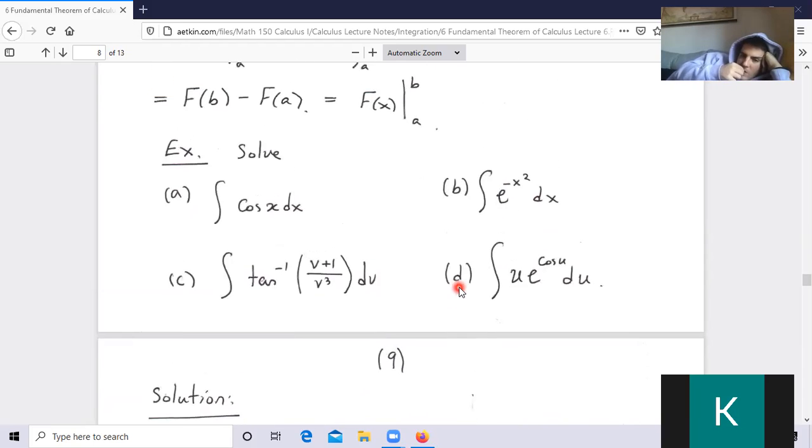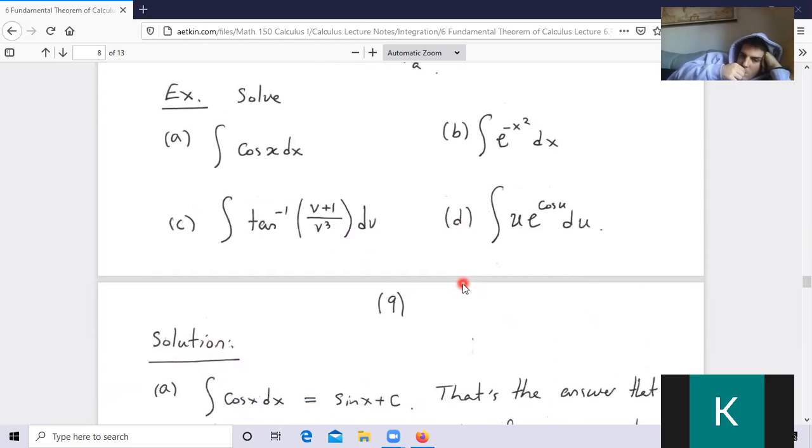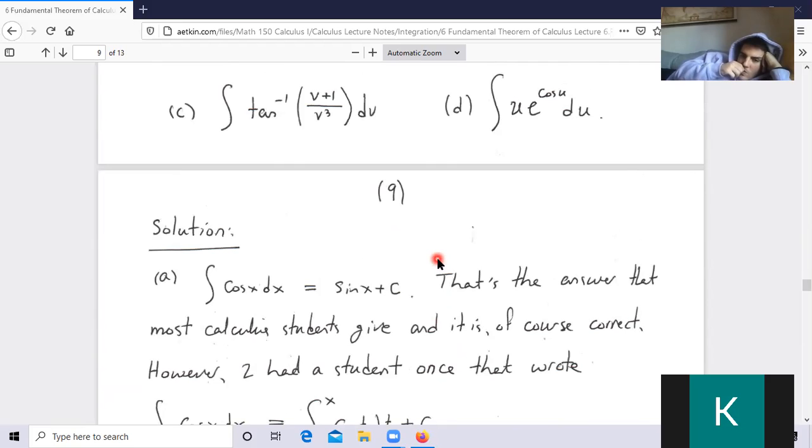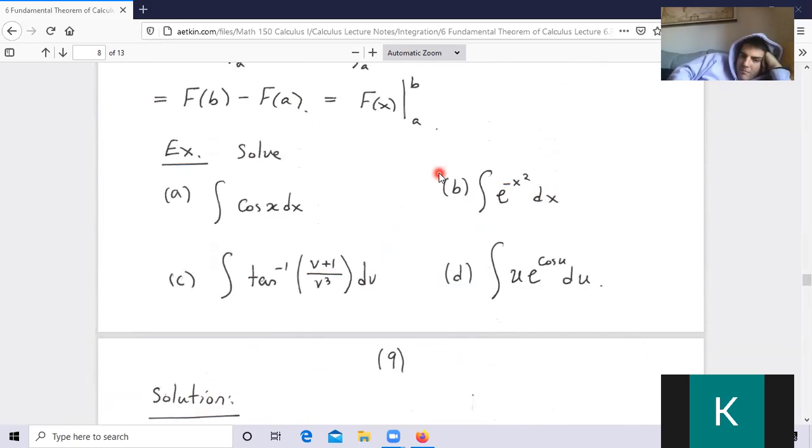Do you see how that works? By the way, there was a student once who did not learn much about integrals, but he understood the fundamental theorem of calculus. There was a loophole, and because of that loophole, which I actually thought was very clever, I gave the student all the questions for the integral test correct. So here, solve the integral a: the integral of cosine x dx, please. Tell me what this thing is.